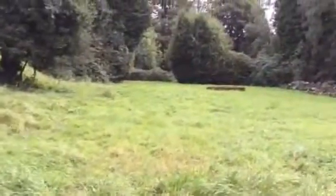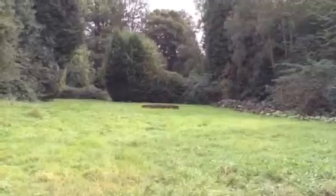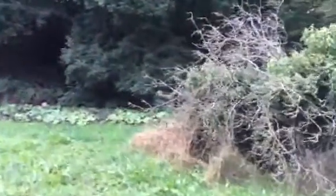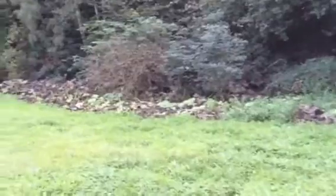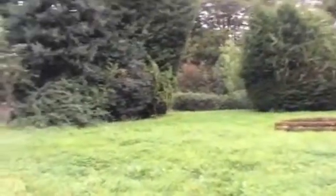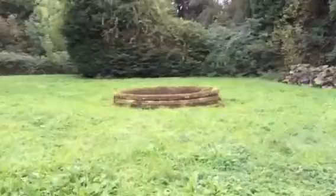As you can see, it's quite big, and in the middle there is the remnant of what used to be a fountain, and if I just walk you through, you'll see, if I pan round this way, there's an area of scrub and rubbish around there. There are plants all the way along that side. They're huge. They grow to about 4 feet tall. They're some sort of faux rhubarb. As we walk through into the garden, when I get to the point where the fountain was, that is the centre of the garden.